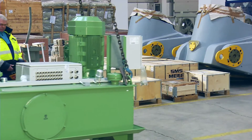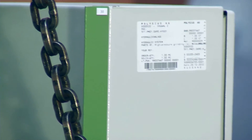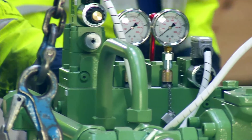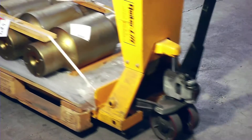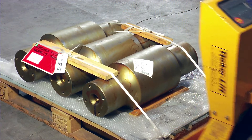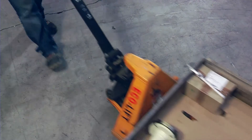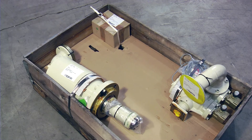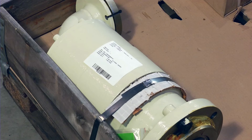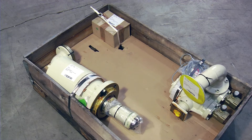Here we have an example of the delivery of a piece of equipment with additional mounting parts. The equipment is labeled with a quantity of one, because all of the parts are firmly attached to the main component. In a similar case with three of the same component parts with prepackaging, labeling with a quantity of three on the pallet allows a detailed check. This is not the case with a collective package, where various loose parts with secondary packaging must each be individually labeled with a description of contents — only in this way can the contents be correctly itemized.